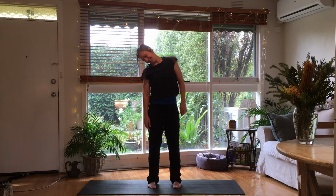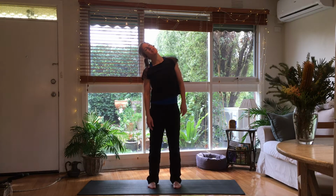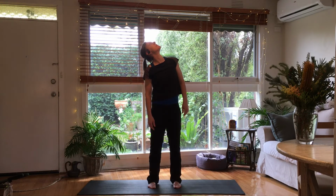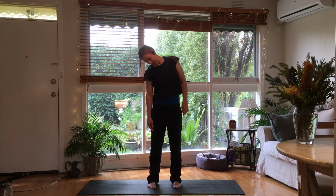Soften the butt cheeks. And ear to the side. Soften the jaw, just gently start to look up. And then rolling back down to the chin of the chest.